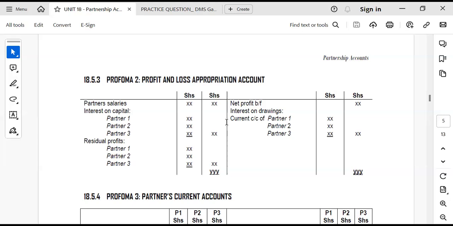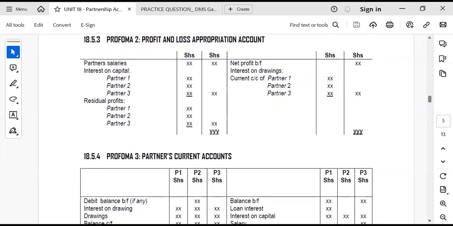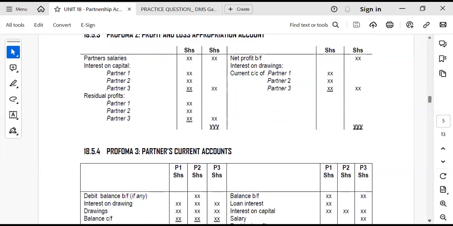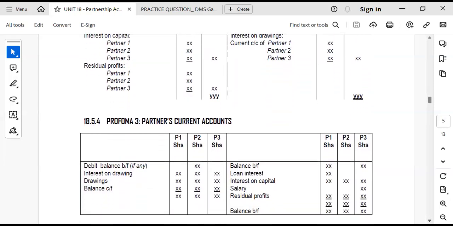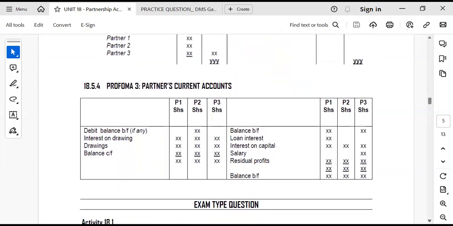items up here. Remember, I told you we show each partner's account individually. This is what I meant. For example, you're seeing that for interest on capital, we are writing down partner 1, 2, and 3, and we are showing the money for those partners. If the partner didn't have any money, then we wouldn't show the money there. So that is how a profit and loss appropriation account looks, both in the T format and in the cascading format.